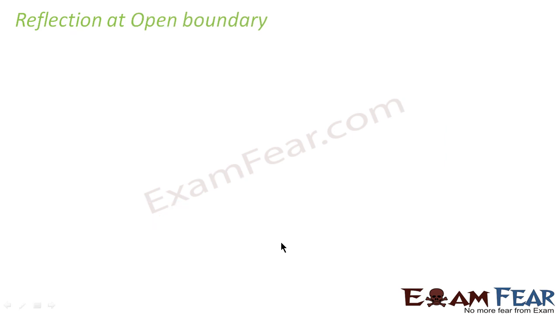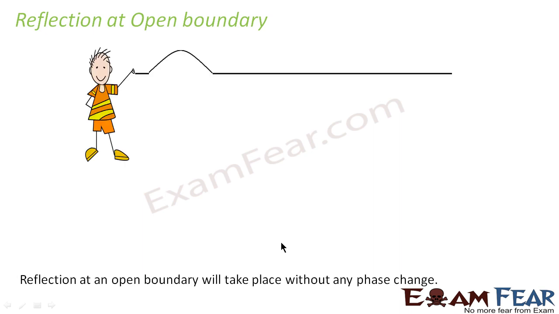Now let us look at the reflection at an open boundary. When we talk of an open boundary, the boundary is not rigid. So reflection at an open boundary will take place without any phase change. So there is no phase change that takes place. Because in the previous case, phase change took place because the boundary was rigid. Therefore, the amplitude at the boundary was equal to zero. But in this case, at boundary, pulse gets generated. Therefore, the displacement is maximum.